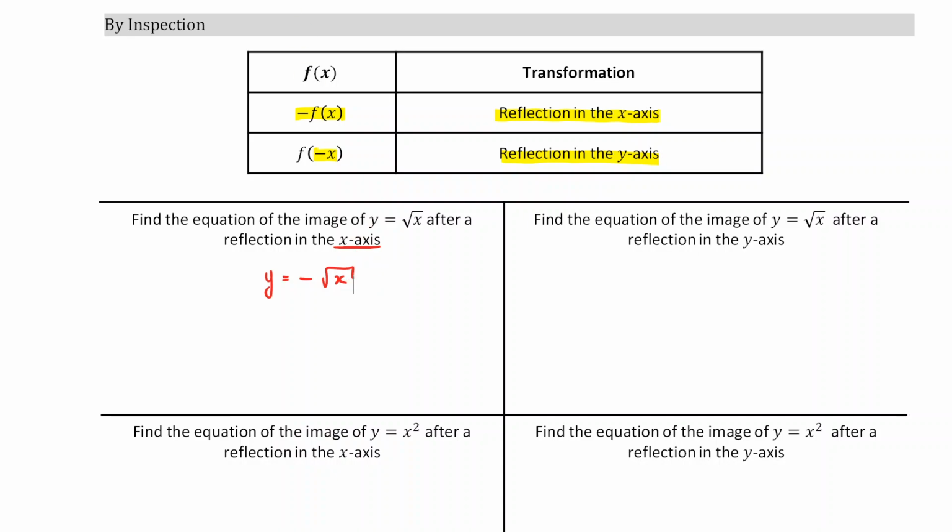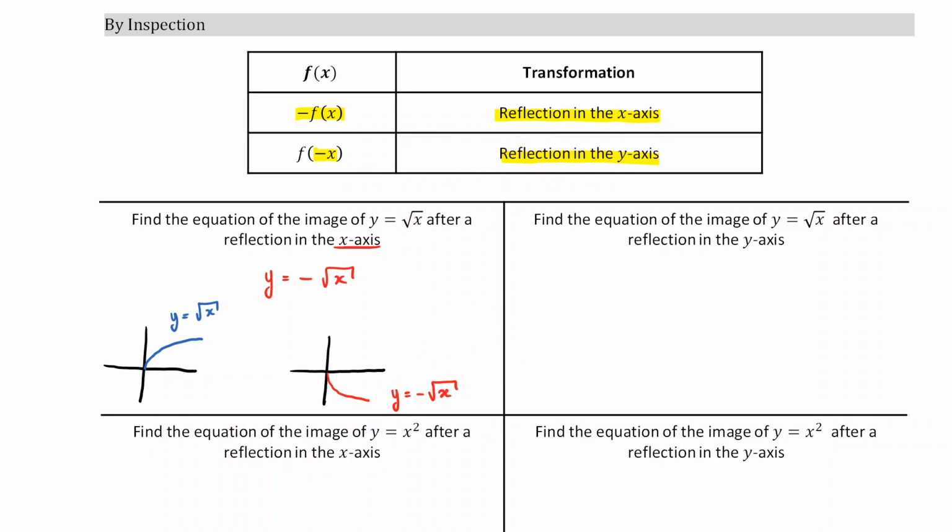And we can think about what this would look like as well. So if we picture our graph here, I know that this right here is just what the square root of x looks like, but now I'm reflecting it in the x-axis. So if I reflect it in the x-axis, that means it's going to be down here. So it's important that you can get a visual of what you're doing. Sometimes you can't visualize it and you just have to trust the process, but sometimes you can visualize it and it's important that you can do so.